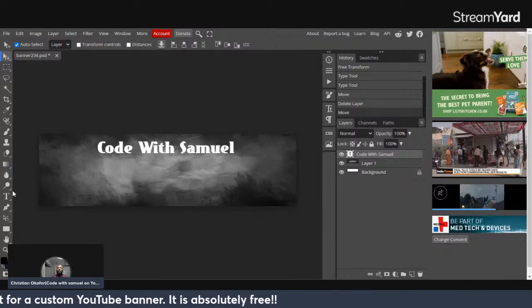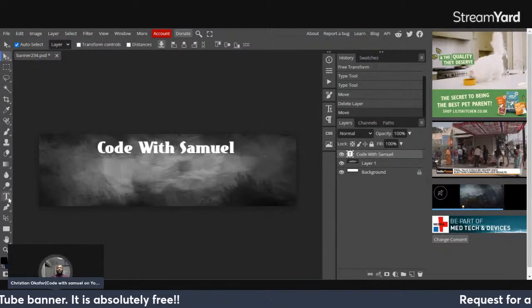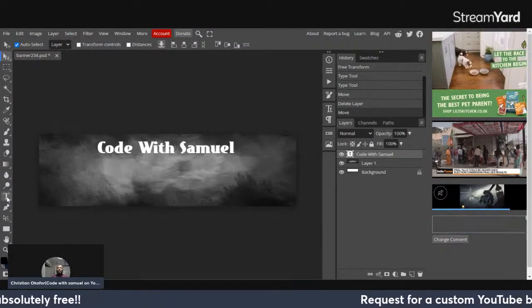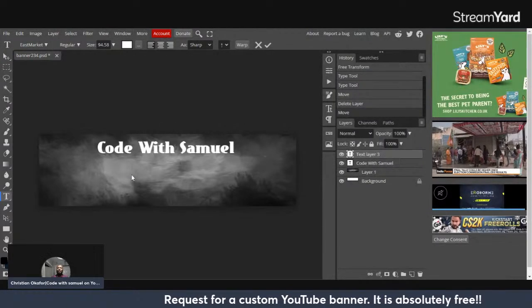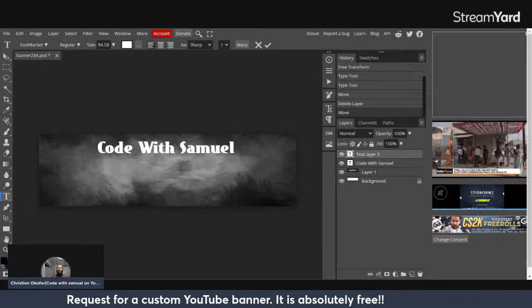Okay, I will go back again and click on the T that represents the type tool. Click on it, then click on the image, then start typing.